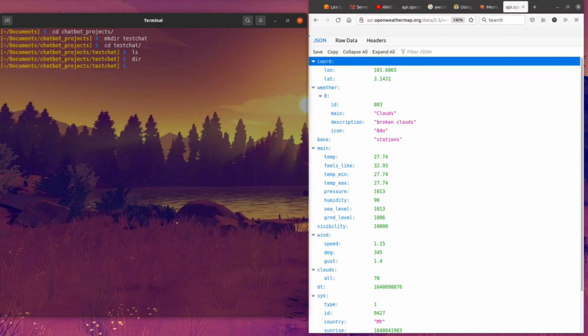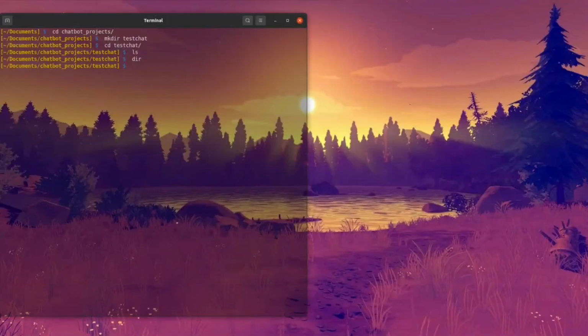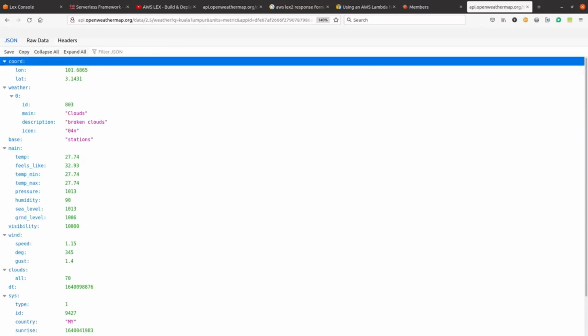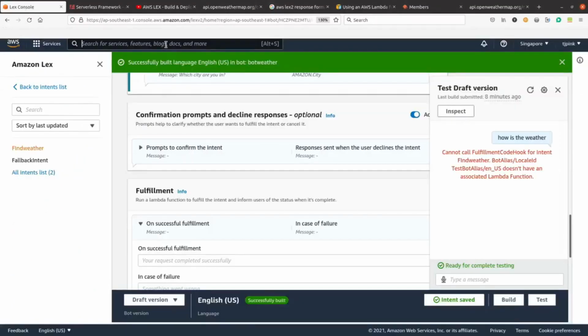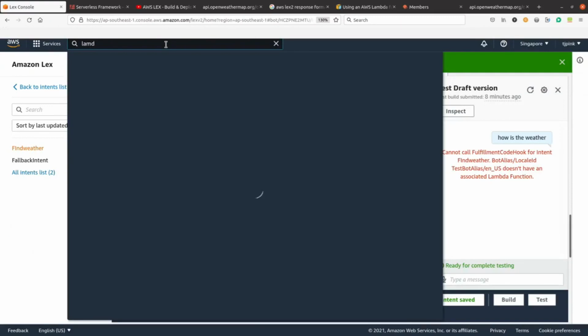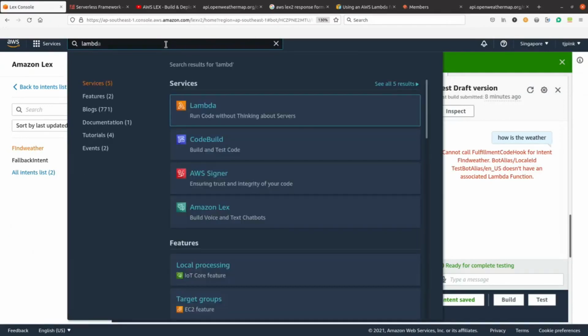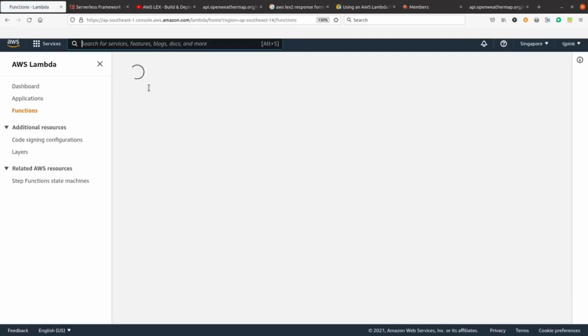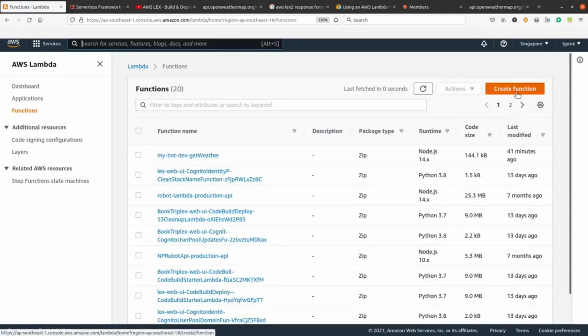For convenience, what I'm going to do is use the serverless method, which means that I do not need to key in the code in the AWS. I can do the Lambda function in the AWS. You go to the Lambda function in AWS and type in Lambda, and then from here you can create your own Lambda functions.